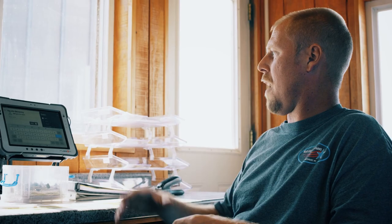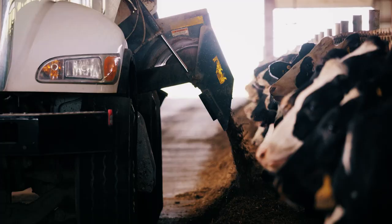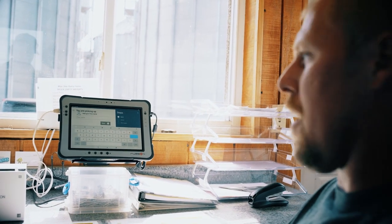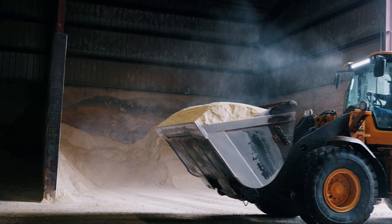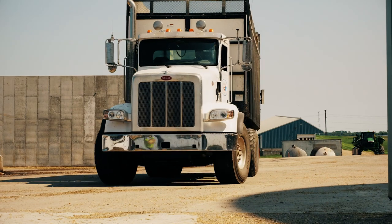When I feed some byproducts — I feed wet corn gluten and I feed whey — by doing this, it allows me to put my inventory right into my FeedWatch computer without having to physically add it in. I can really monitor my usage and monitor my shrink better. Or if I want to self-feed, I can make a pickup and sell to a neighbor down the road or a TMR mix, and it already comes out of my feeding system and ties it all together from FeedWatch. Now it creates the billing already for us — it creates the next step for the billing side of it.